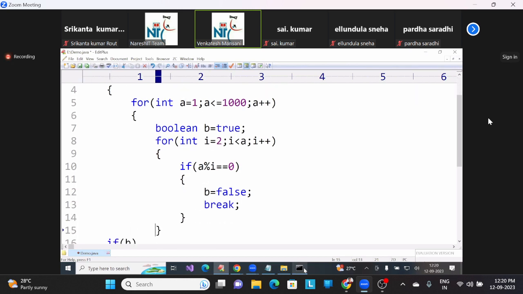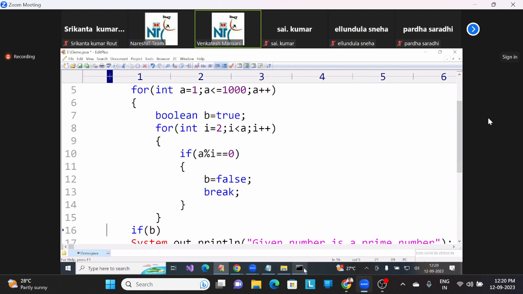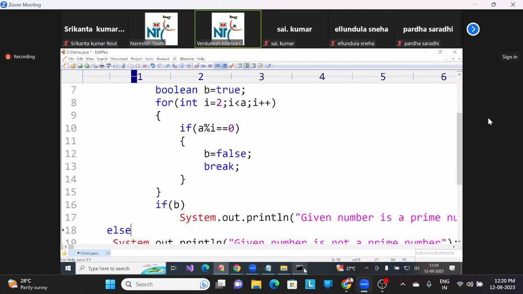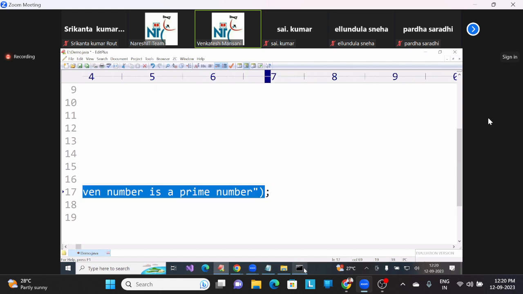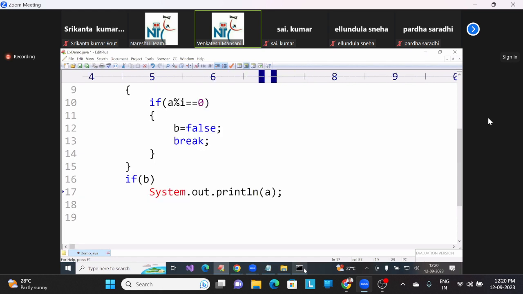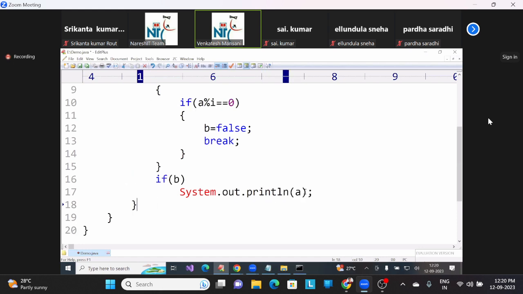If it is prime, the else part is also not required, the message that the given number is not prime is not required. That a value can be printed. If it is true, that prime is printed, the for loop completes and terminates.